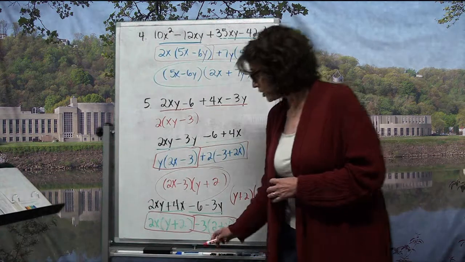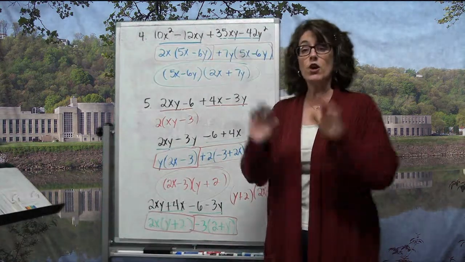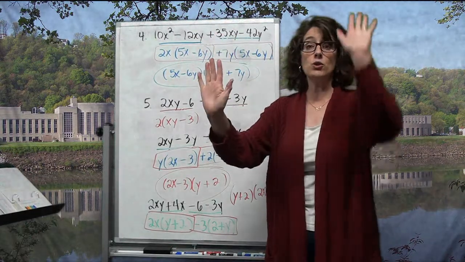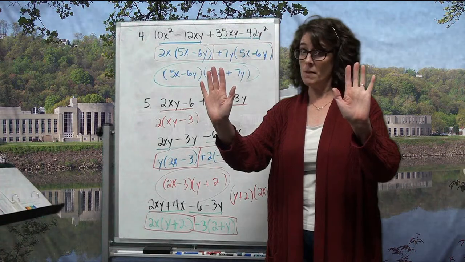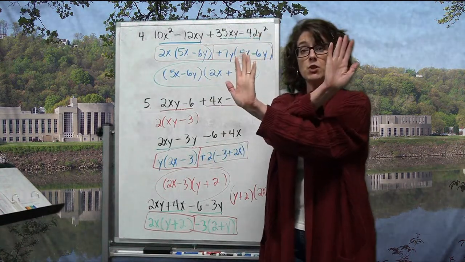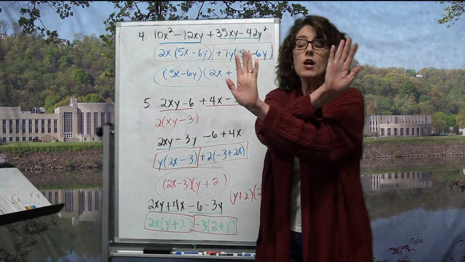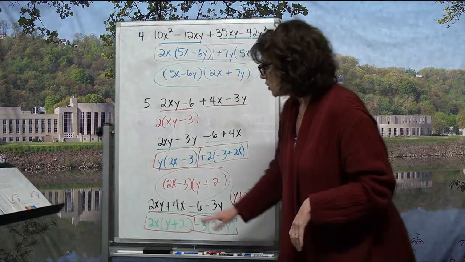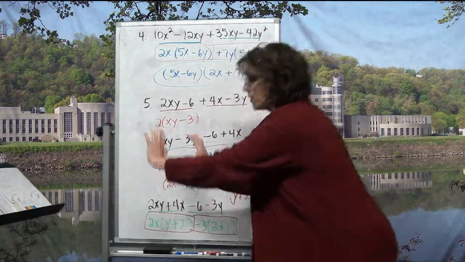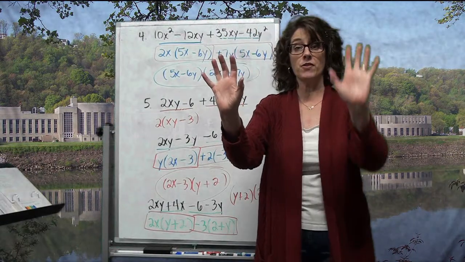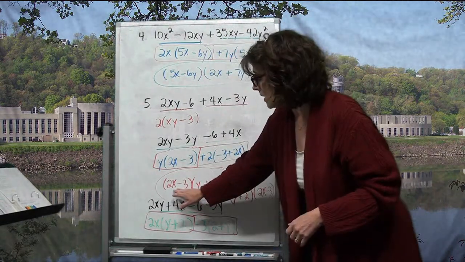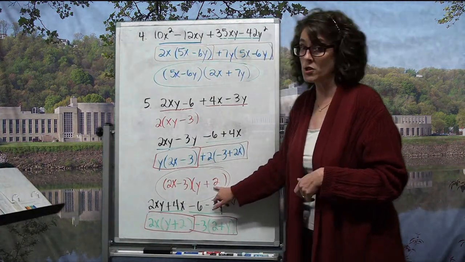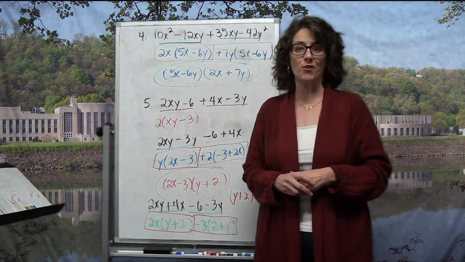Remember, multiplication is as well commutative and associative. So you can reorder and regroup your multiplication. So in other words, I could have 2 times 3, which is 6, or I could switch it around this way and do 3 times 2. What's 3 times 2? Still 6. So my multiplication I can write in any order that I want. I'm going to get the same product in the end. So since it's parentheses times parentheses, I could put this parentheses in the front and this parentheses in the back, or I could switch them up. So my 2x minus 3 could sit in the front, or my 2x minus 3 could sit in the back. Same thing here. The y plus 2 could sit in the back, or it could sit up front. Either way is perfectly fine.